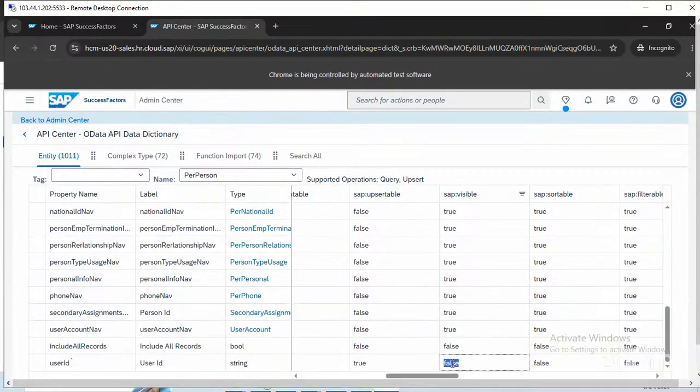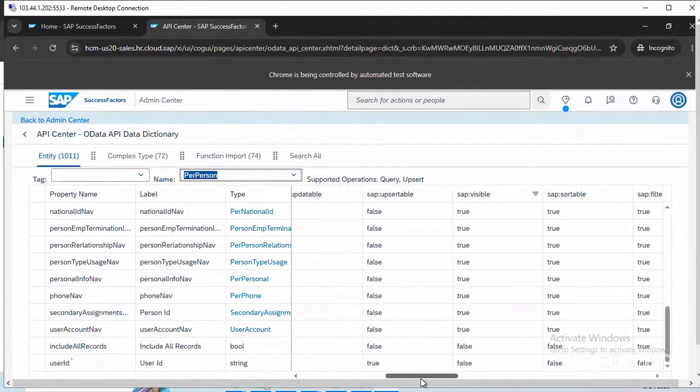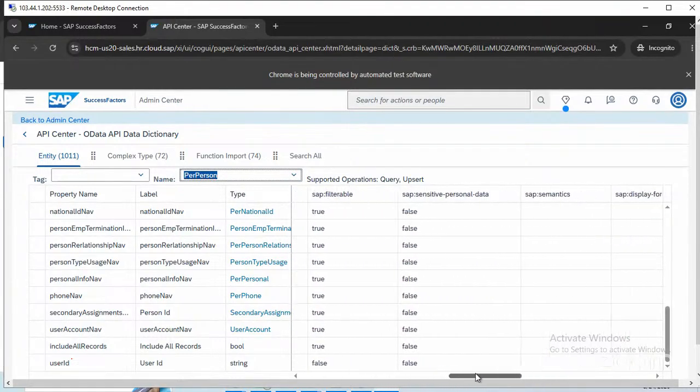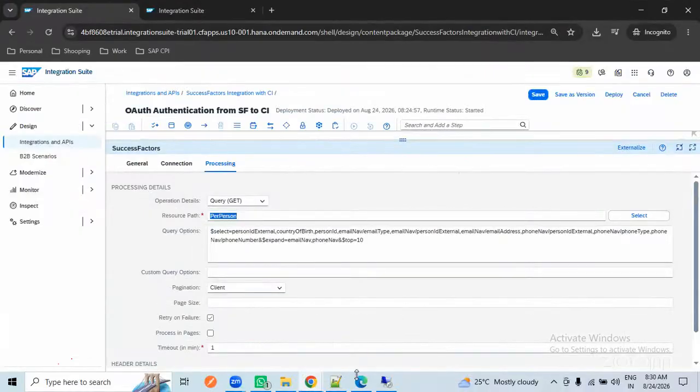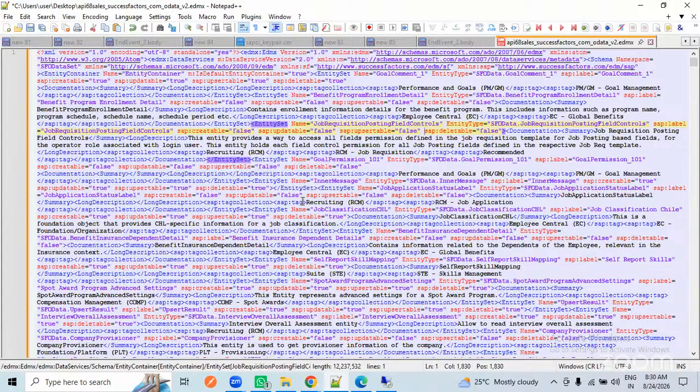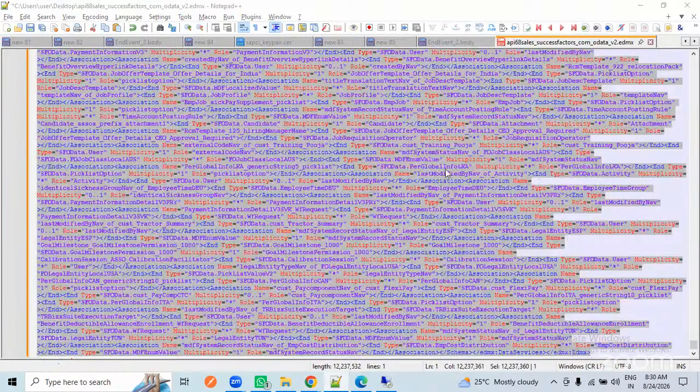That is the reason we got that error when we deployed our interface. During that time I selected my user ID from this per person, so I got the error. Only then I deselected, unchecked this one, so I can query now. So these are the information where we can see if you have the access. If you don't have access, go with this one. There is a high possibility that they will provide the access for us.